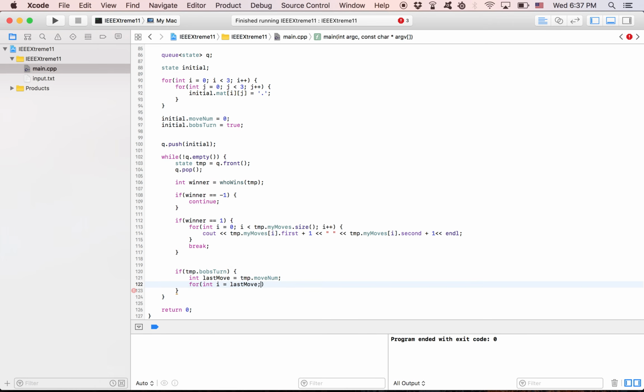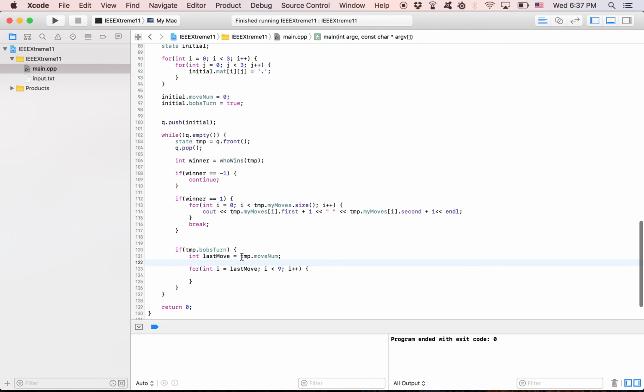The last move. There are a maximum of 9 moves, indexed from 0 to 9. So we iterate over all of them, and we need to check whether we found a move. So we need to exit if we execute one of his moves, right, they have a priority. So if we execute move 2, we do not want to execute move 3 immediately. So we want to skip it. So boolean done equals false. Or let's call it move found, while not move found. Okay, so when we find the move, it will exit this for loop. Move found. Okay.